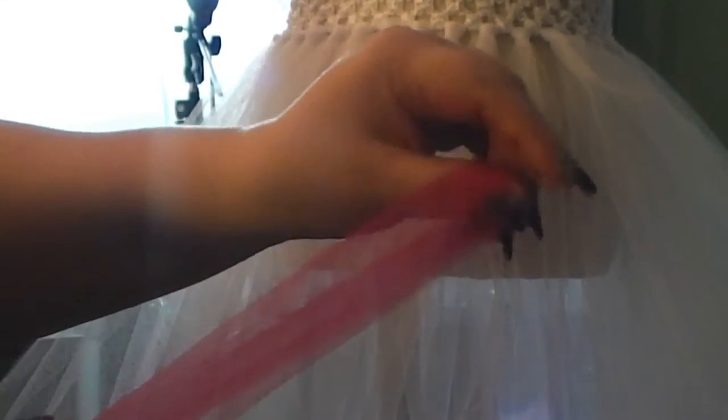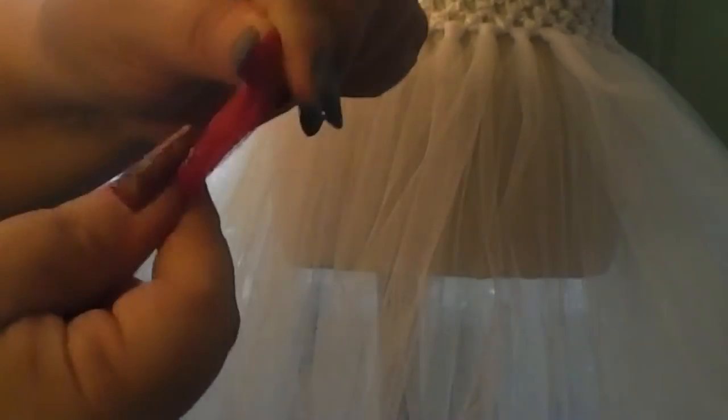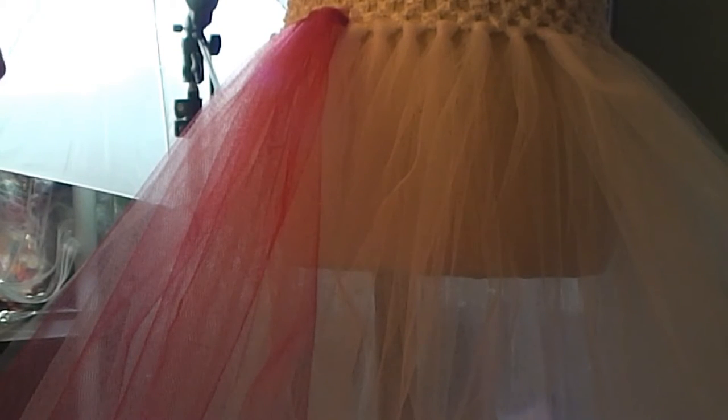And I'm just going to place our shorter length using the slip knot method. Bring them as close together as possible at the ends. Squishing that top area. Bringing it through the crocheted hole. Widening it with my fingers. Pulling the tails through and gently tugging down. Now I'm going to do one row of the hot pink or fuchsia shimmering tulle, and then I'm going to do the red, and then I'll adjust the length again.